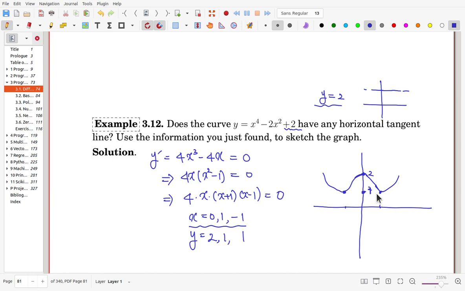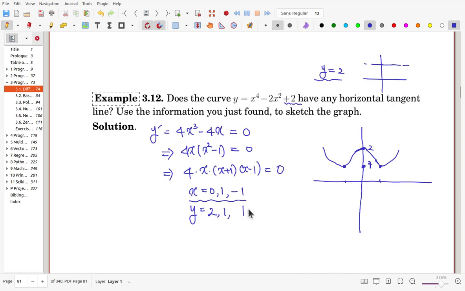And we can sketch the graph by using the information we obtained from the derivative. If you are using the derivative results, then you can get a very good graph. In many cases, people also use second derivative information to get a better graph, but we'll not go into the details of such graphing techniques.